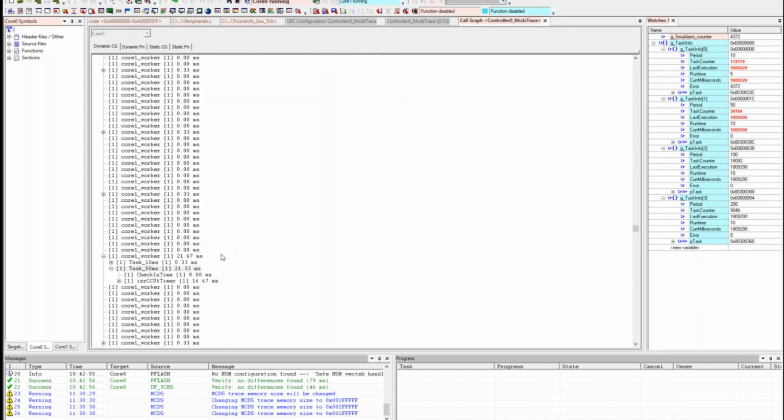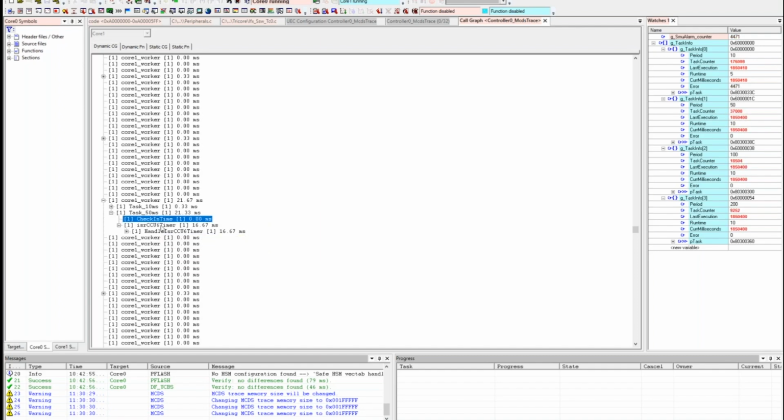And we see here, it's not seen very well, but we have a bar which indicates this is the node in the graph. And we see we have an execution time of 21.33 milliseconds. And we can now look at the leaves of this node here, and we see we have called a check-in time function, which is rather small in terms of the execution time.